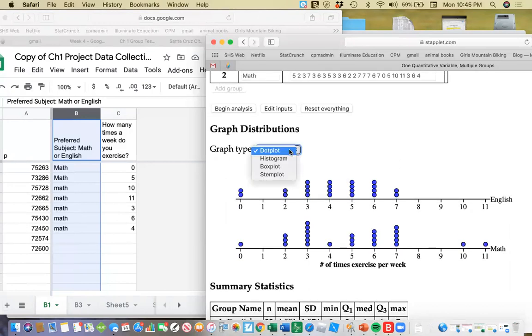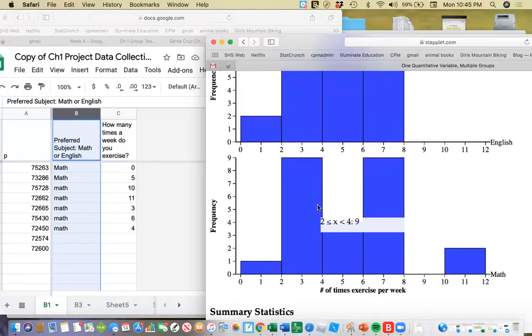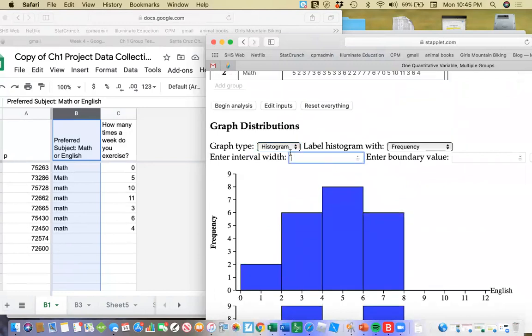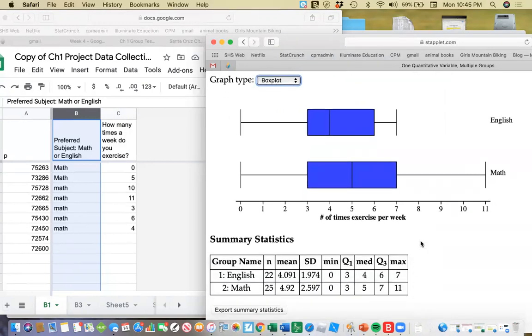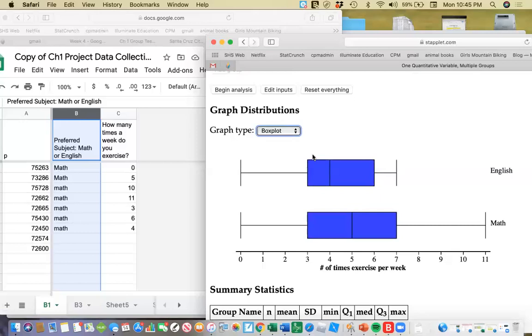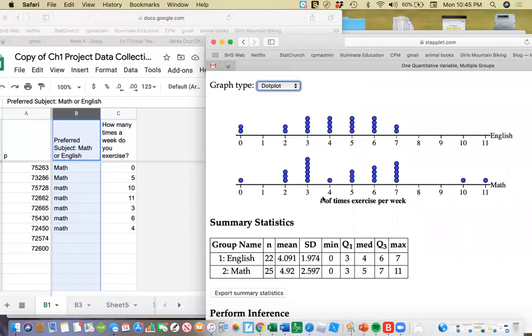Here I have this dot plot. I can also change it to a histogram, see if I like that better. There's not a right and a wrong graph, whichever you like. I put the box plots on here because there were a couple high in the math distribution, and I wanted to see if they were actual outliers, and the box plot tells me that no, they're not. So going from these, whichever graph you like better, you should be all set.